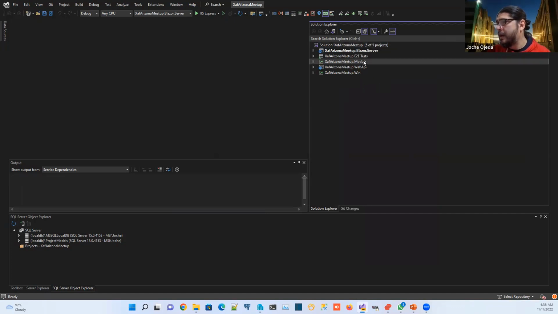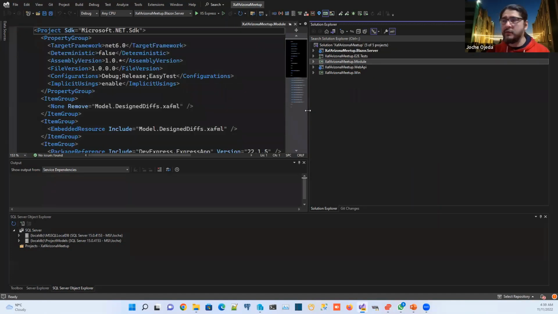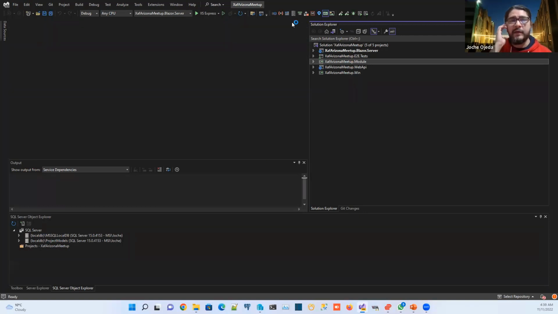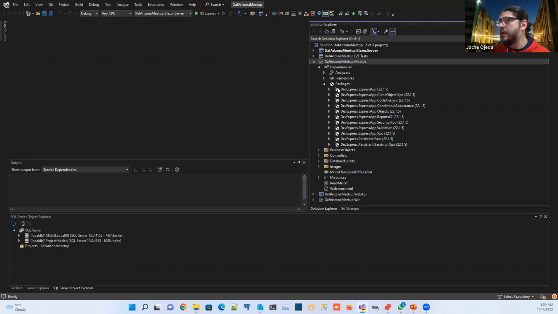Basically, you have an agnostic module. Everything that is code related should be there. Most of the stuff that is not UI, so data access, anything that is agnostic and will work for all the possible platforms, Windows Forms, Web Forms, or Blazor, should be written in there. The main characteristic of this is that it doesn't contain any platform specific references. So it doesn't include a reference to Windows Forms, Web Forms, or Blazor in general. So it's purely like something like a console application.